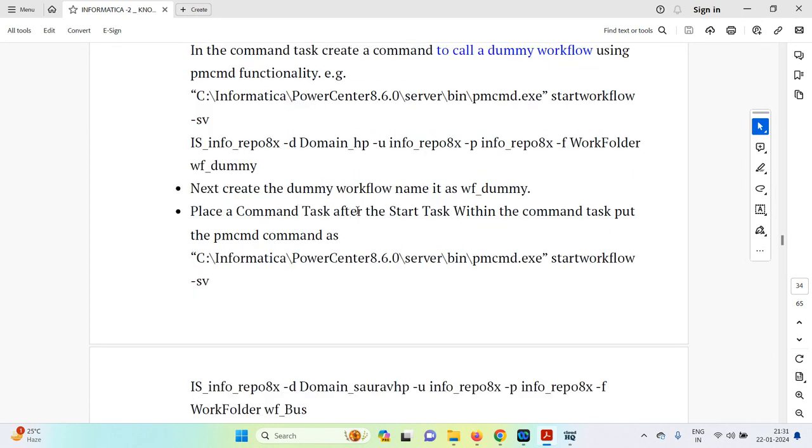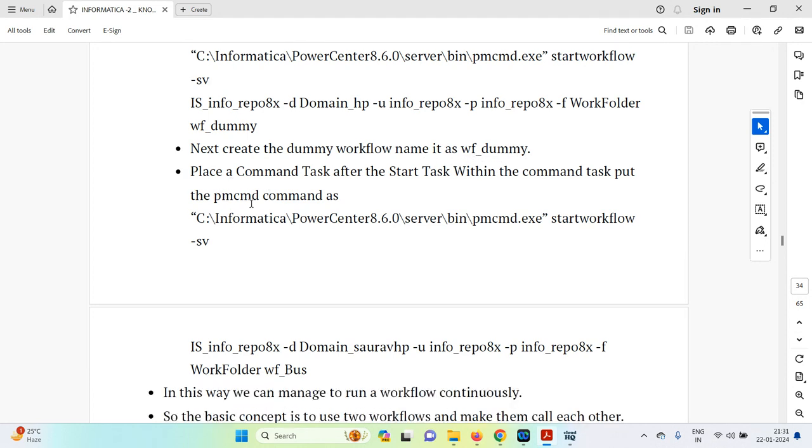Next, create the dummy workflow named wf_dummy. Place a command task after the start task within it.